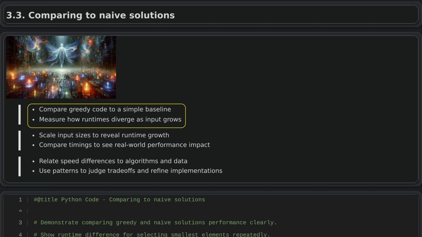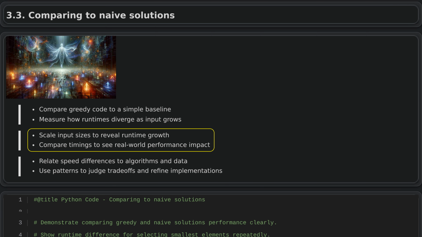For example, when scheduling jobs by earliest deadline, a naive approach might repeatedly scan the entire list or use brute force, while the greedy algorithm makes more direct choices. By timing both on the same inputs, you can see that the naive runtime grows quickly with input size, while the greedy algorithm remains efficient. This makes the efficiency benefits of smarter choices and appropriate Python tools clear and concrete.